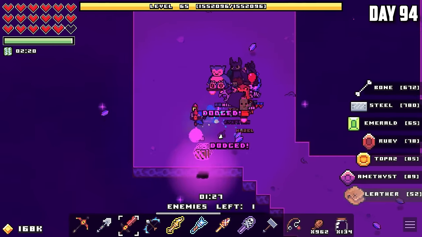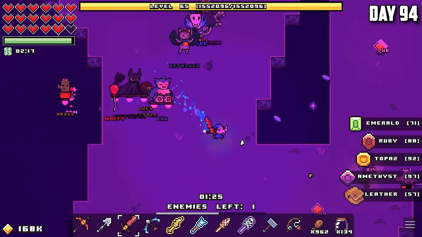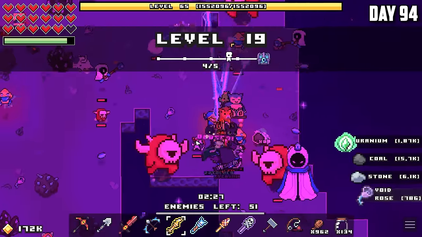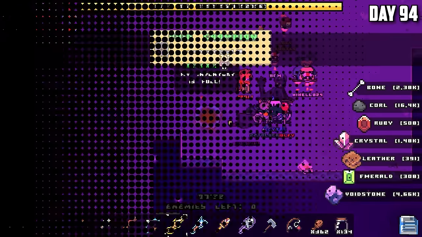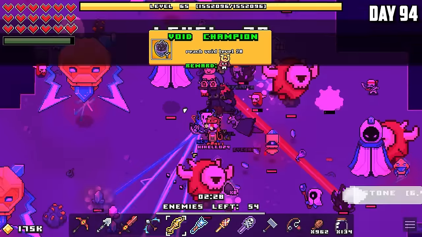We managed to complete level 14 with 1 minute 25 left, a drastic improvement to last time. And on level 19, another boss joined the party, the Fire Demon. These were pretty annoying simply because of the amount of mobs they spawned. But we were easily able to complete level 19 and earn the achievement Void Champion for reaching level 20.